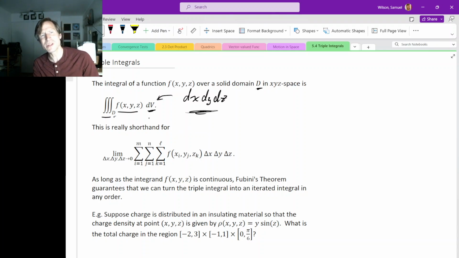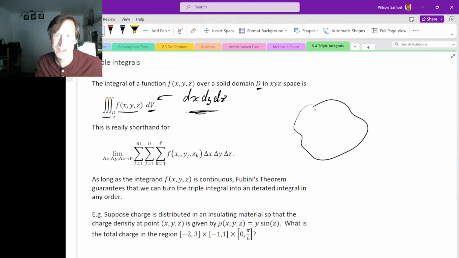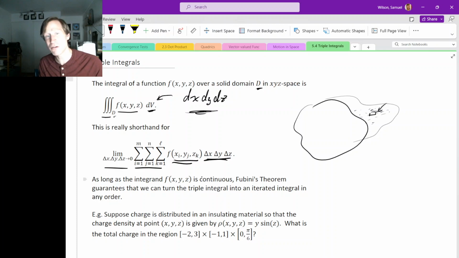Keep in mind that this is really, as with any integral, a shorthand for a limit where we evaluate, if we have some extended volume in 3D space, we have a bunch of points scattered throughout the volume where we evaluate the function. At each point, we multiply the value of the function by the chunk of volume near that point, add up all of those individual bits, and then we take a limit as the size of our little box of volume goes to 0. So technically, that's what's happening in the background.